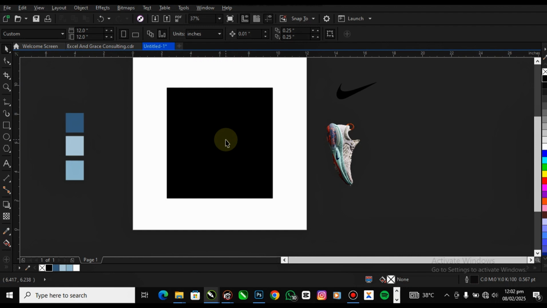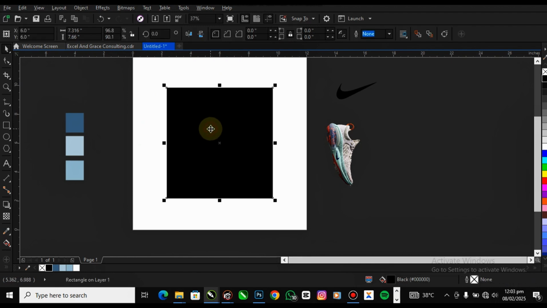So one of the things that will help your flyer as a beginner is how you blend your colors. Do not make your color shouty, because in life there is hierarchy. So you don't have to make all the colors pop. One has to give way for the other. So now what we are doing here is, first of all, to blend our color.